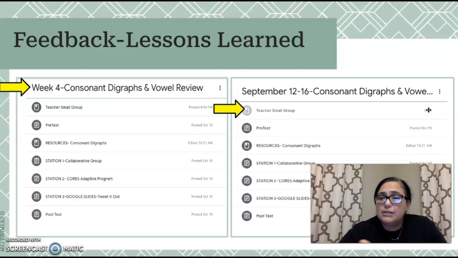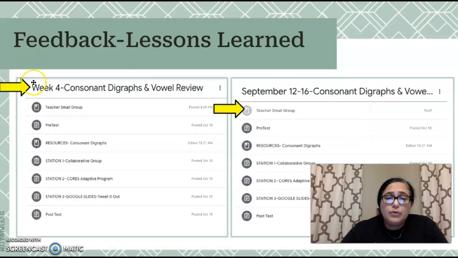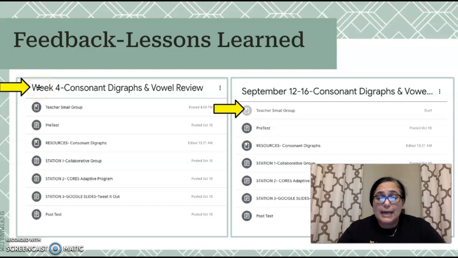If it was differentiated from one student to the next, as you can see in this actual slide, then I didn't need to assign it to every student. Also, going back to the tabs, the subtitles, making sure that I was either looking at a date or a week, what was better for the students.